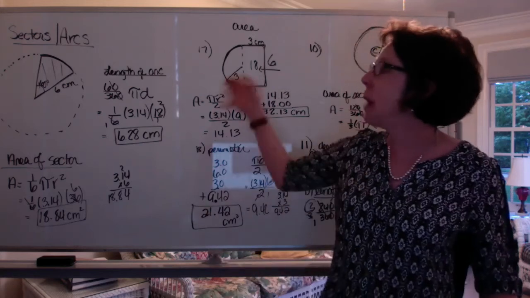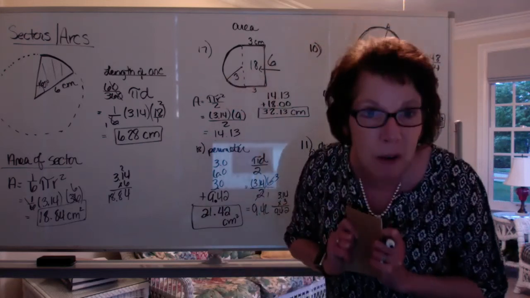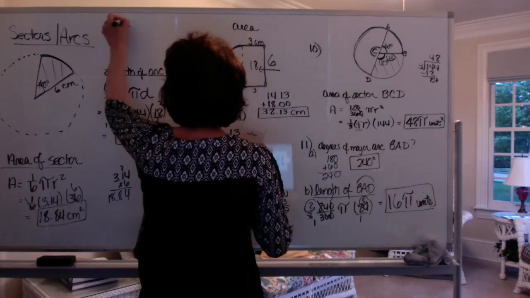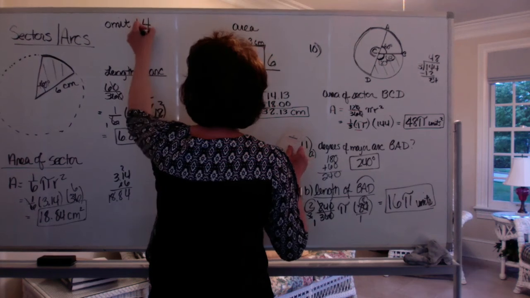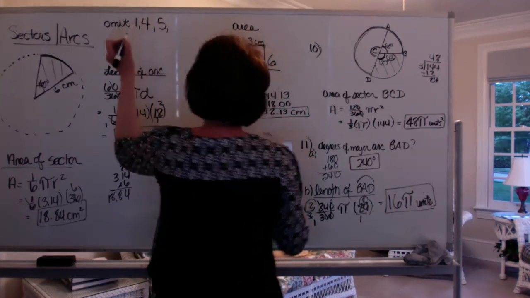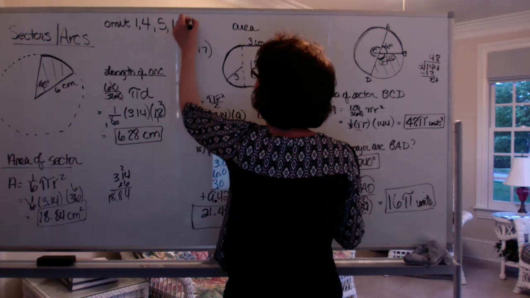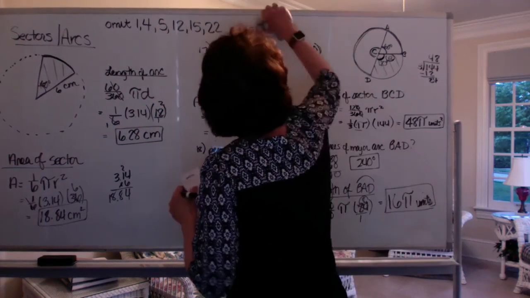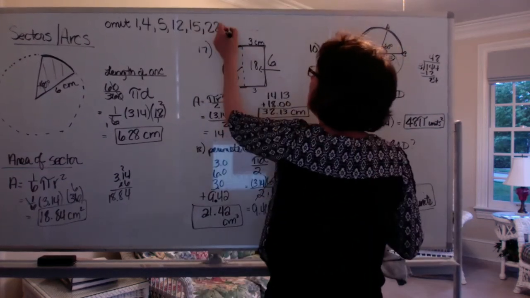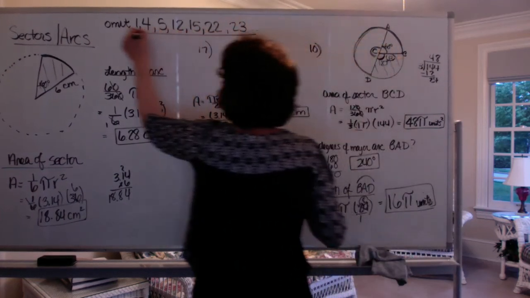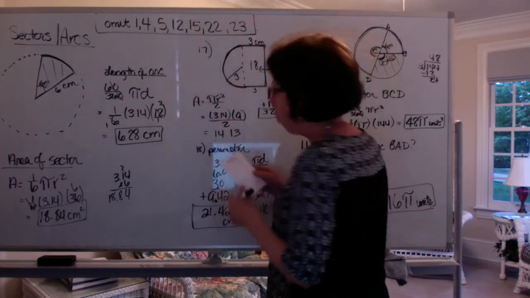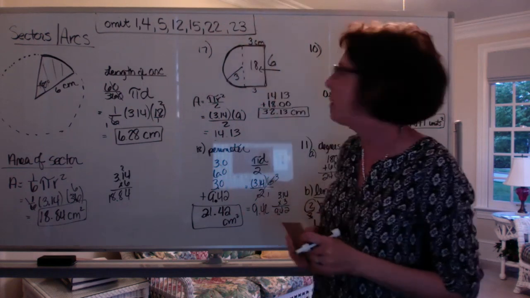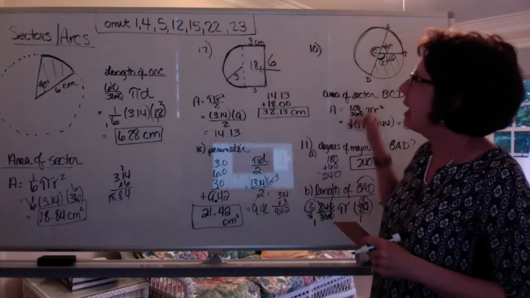Now, you haven't seen any omissions up here, have you? Well, I knew I had so much work to put up here, I thought I'd save them to the very end. So here are our omissions today. We're going to omit number 1, number 4, number 5 from page 1, number 12, number 15, number 22, and I'm out of room here, and last but not least, number 23. Okay, let's review those one more time. 1, 4, 5, 12, 15, 22, and 23. And then we've done 17, 18, 10, and 11.